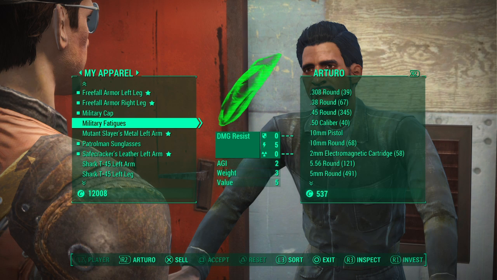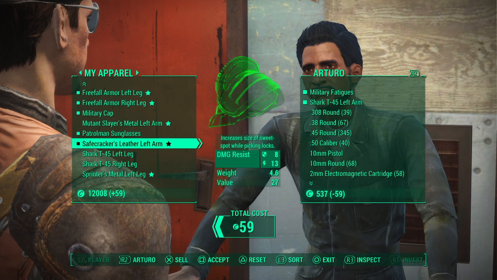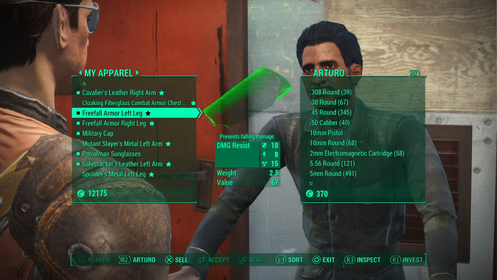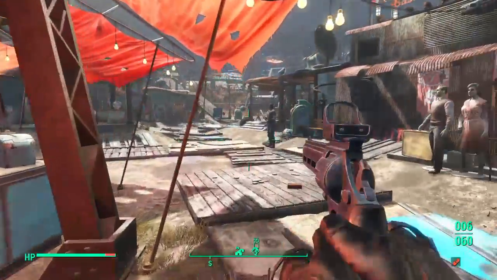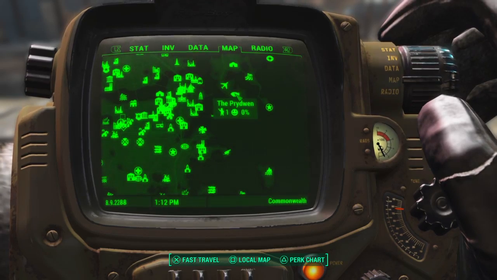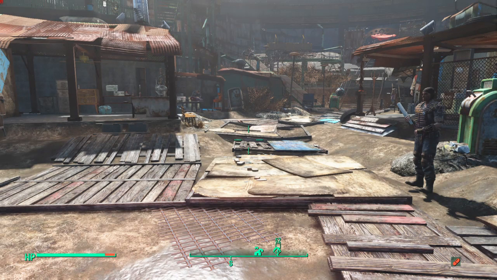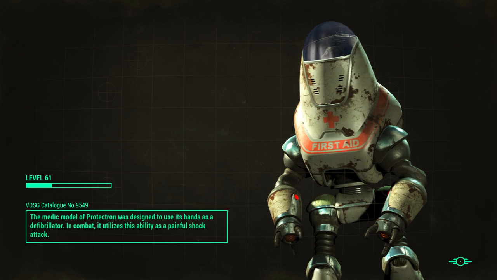Military fatigues. Just sell that. We honestly don't need that. And the T-45. You can find that anywhere. Especially at... Oh yeah, as a matter of fact, I haven't been there for a long time, so let's go there. But that's where you get the Big Boy. I recommend you buy it, if you have enough money, caps, whatever. I swear you guys should buy it. It's really tough.